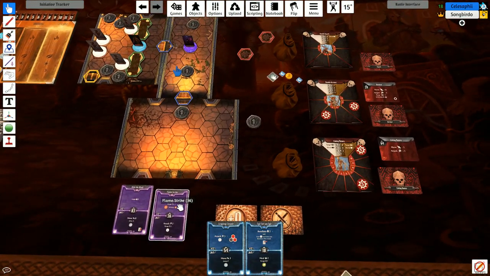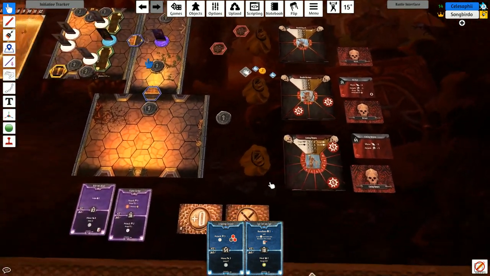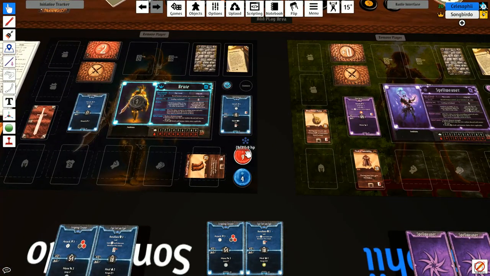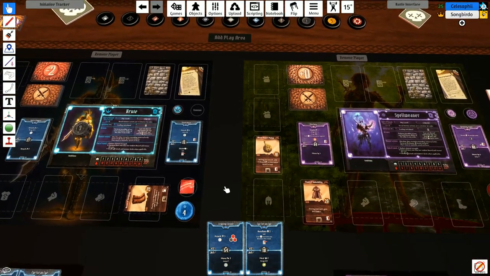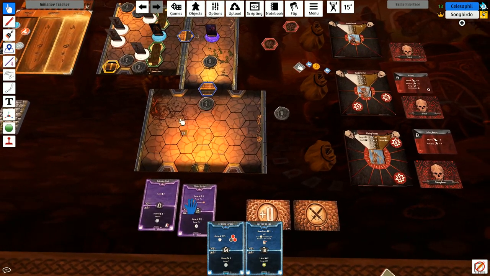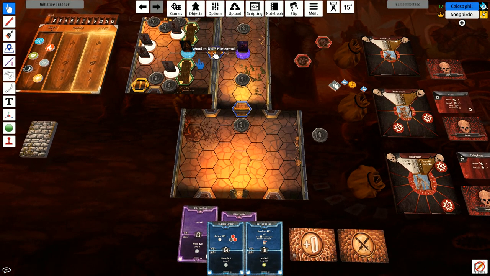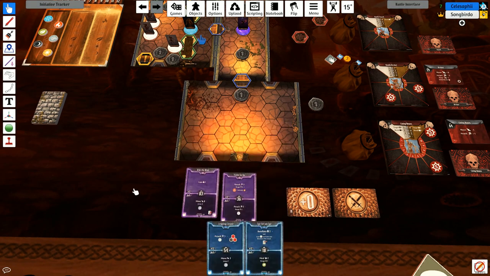Let's see. You got, what, 36? So the archers are going to go. They're both attacking me for 1 damage apiece. Times 2, so that's 2 damage. And 1 more damage. Okay. Then it's your turn. The bones are going to run up and whack me. You, unfortunately, can't reach anything.